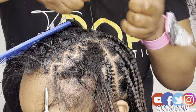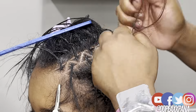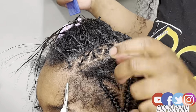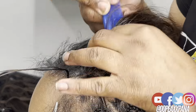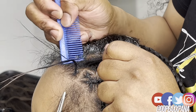So lastly, let's talk about how this product dries, because anytime I'm using a product that says extreme hold or super hold, I'm always nervous about it having any type of gray casting on it when it dries, any type of white residue, or it just being super crusty. And on this bottle, it says high shine, no residue, and smoothing. And I would definitely have to say check, check, check.